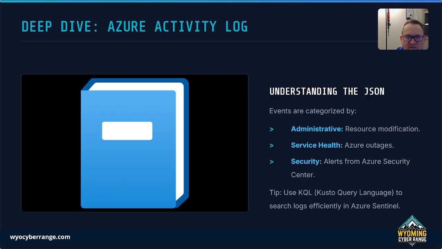So we do need to understand the role of a SIEM, Security Information and Event Management system, in the cloud. Tools like Azure Sentinel aggregate all these logs from all these sources, so us as investigators can track an attacker moving from email compromise to an Azure infrastructure, or what systems did they touch. Okay, it is a great place for us to start when we're doing our cloud investigations.